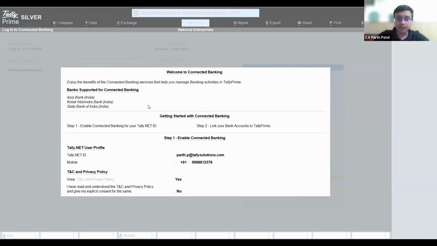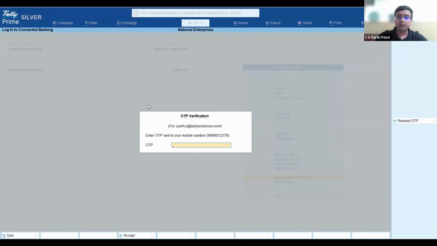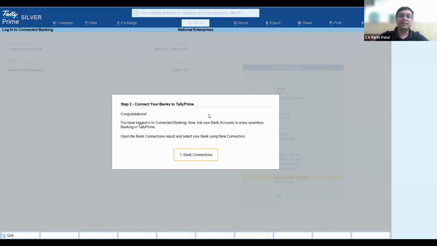It will ask me to accept some terms and conditions for connected banking. Once I'm done with that, I'll need to enter the OTP I have received on my registered mobile number, which I have given here on the screen. Once I have given this OTP, my bank account will get connected with TallyPrime itself.